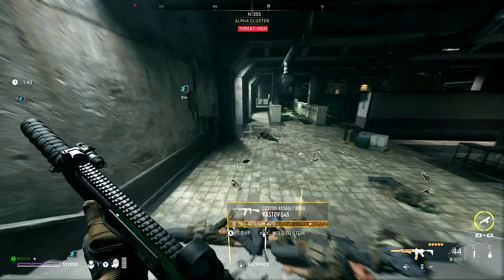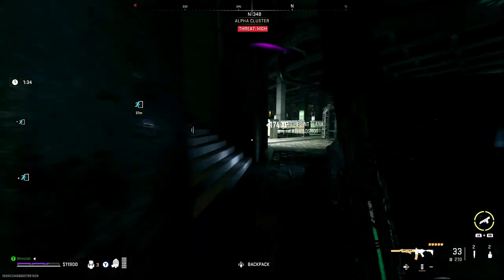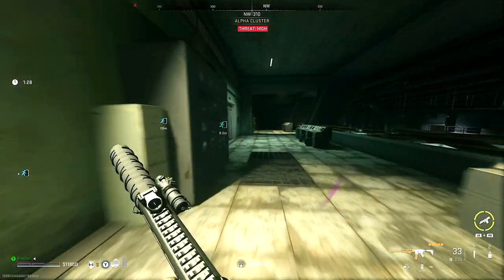Now we just make our way back up to that other part of the server room where that exfil was, where I showed you earlier. That's a wrap, baby. Just make sure you also pay attention to these AI, they will try to push you towards exfil.